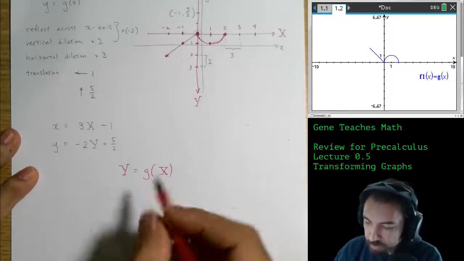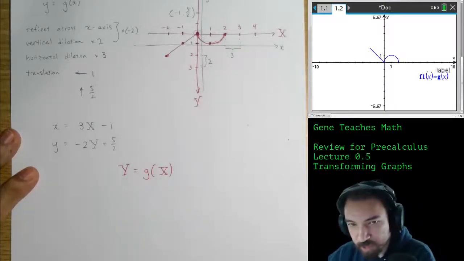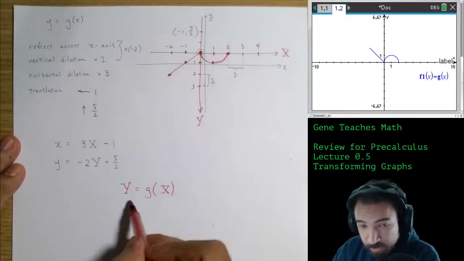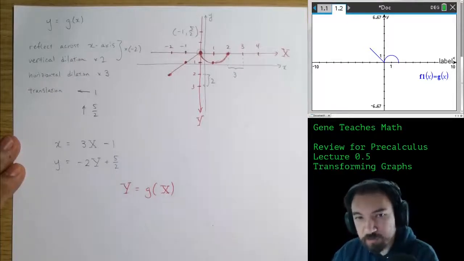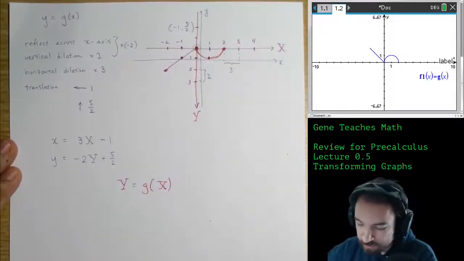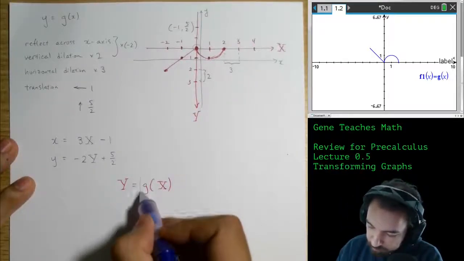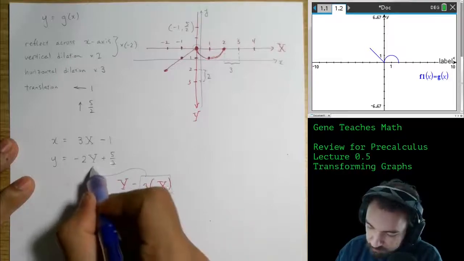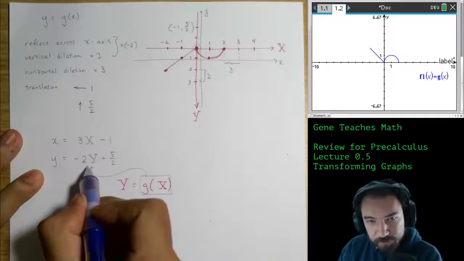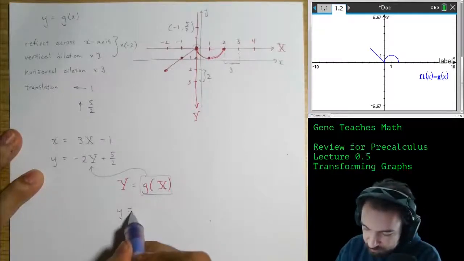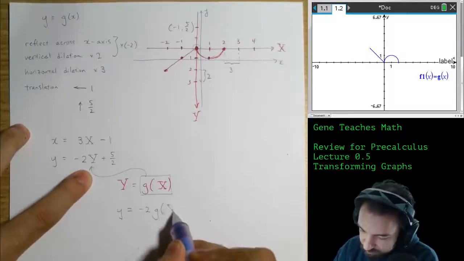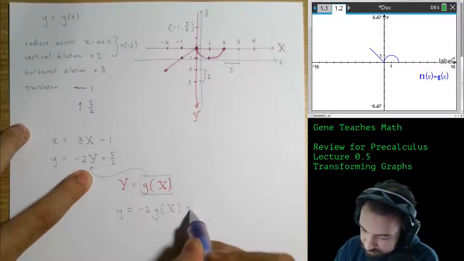How come? Because I've taken the relationship between X and Y, and I've produced that in my red coordinate system, and by doing this, I have transformed the graph by the same logic that I've transformed my X and Y axes. So we're going to cheat a little bit, and we're going to take this, and we're going to substitute this right there. How come? Because ultimately our goal is to get lowercase y equals. Okay, so we're going to say lowercase y equals -2 times g of capital X plus 5/2.